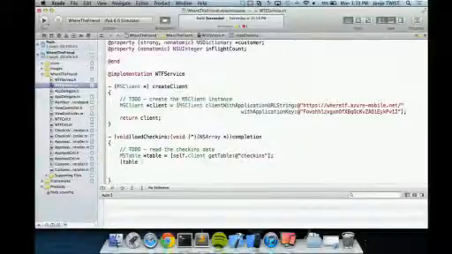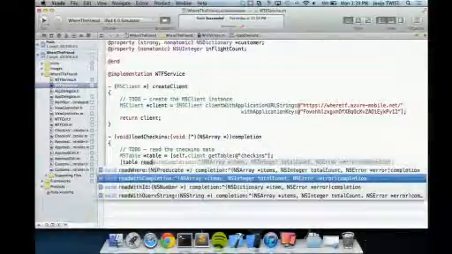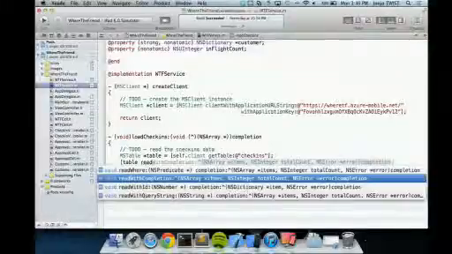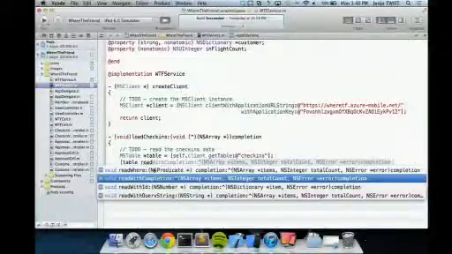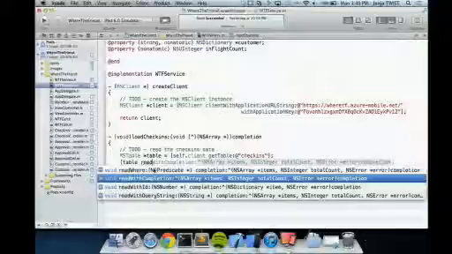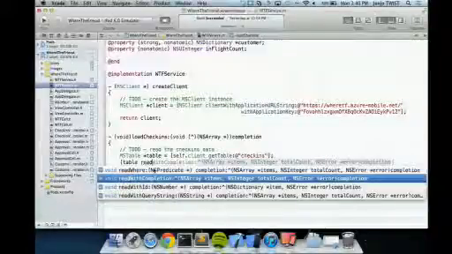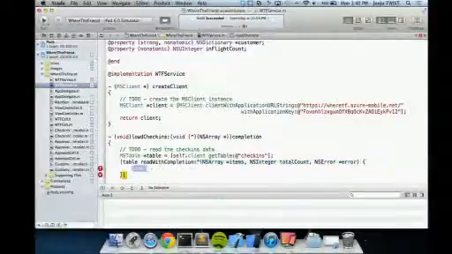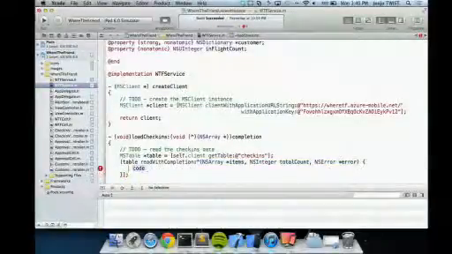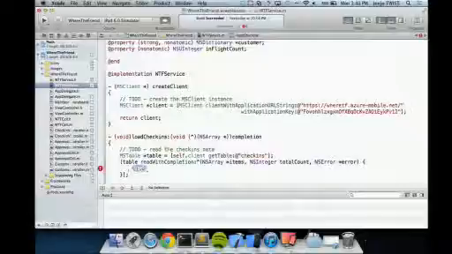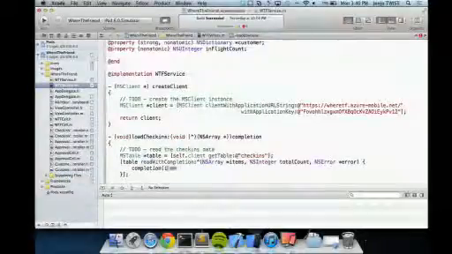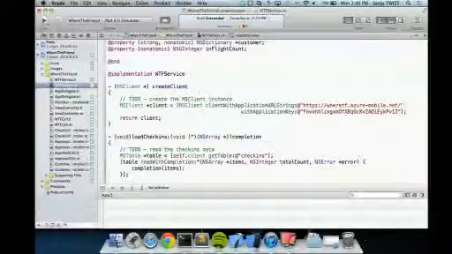Now here, I can call table read, and you'll see we have a variety of methods here that allow me to load data specifying an NS predicate, which is a way of specifying a query that will execute on the server in the database. In this case, I just want to read everything, so I'm going to call read with completion. And I've got a block here that will be called when the operation's finished, and I have my data. And I just call completion now and pass in those items. And that will be displayed in the UI. So we're actually good to run this now. So I'm going to run this in the simulator.